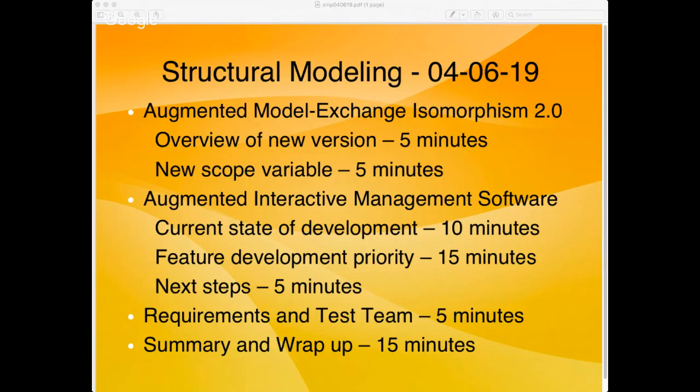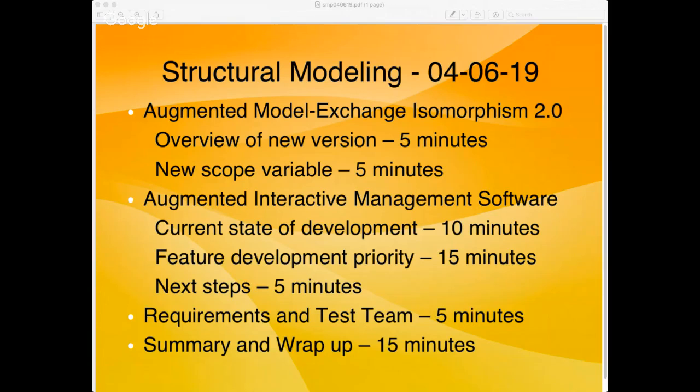So we'll talk a little bit about some of the general ideas of putting together the requirements for this particular application, but also some of the testing frameworks, and then also solicit people that would be interested in providing requirements, prioritization input, and also testing the application as it's developed.